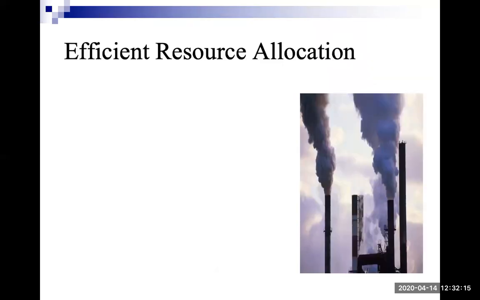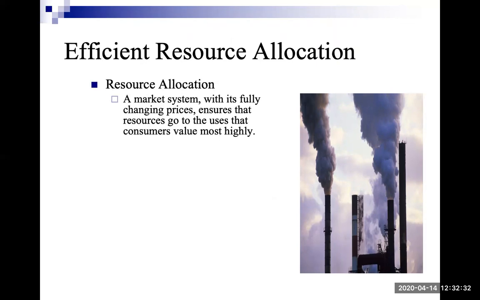So when we look at efficiently allocating the resources, this is more on the producer's end. And so when you're producing something, because of the self-interest, you want to make as much money as possible. And that's the guiding principle. And because you want to make so much money, you're going to make sure that the resources you have are allocated properly. And so what we look at ultimately is in the market system, there's changing prices, which ensures that resources go to the uses of the consumers that value this the most highly.